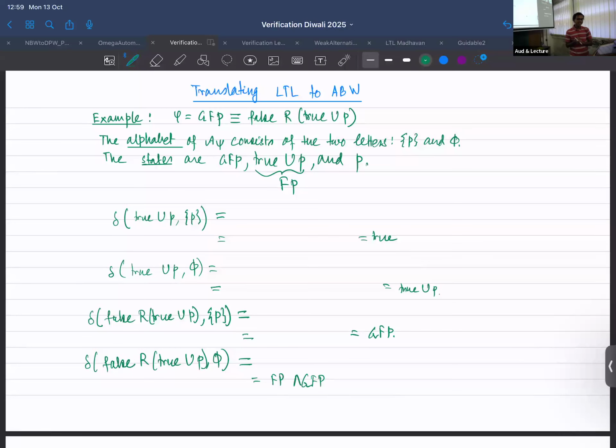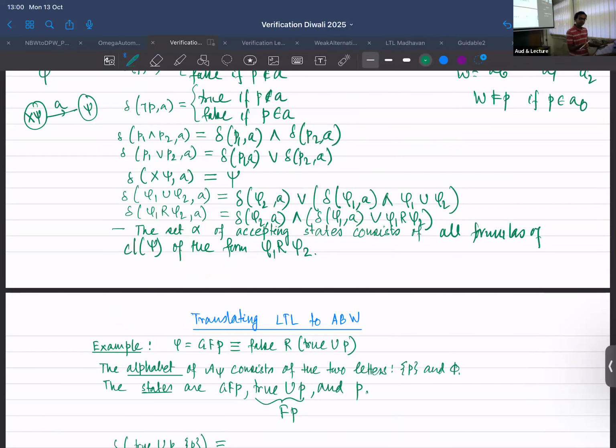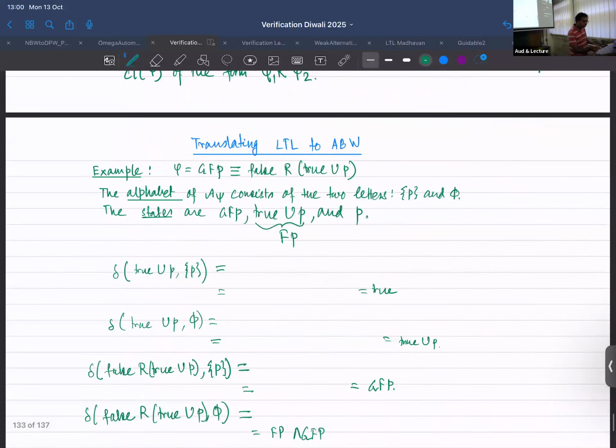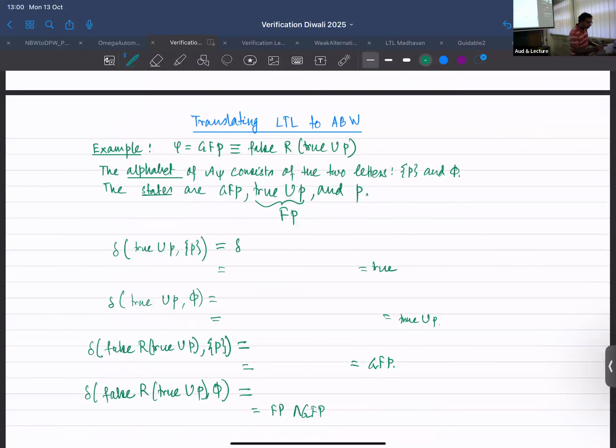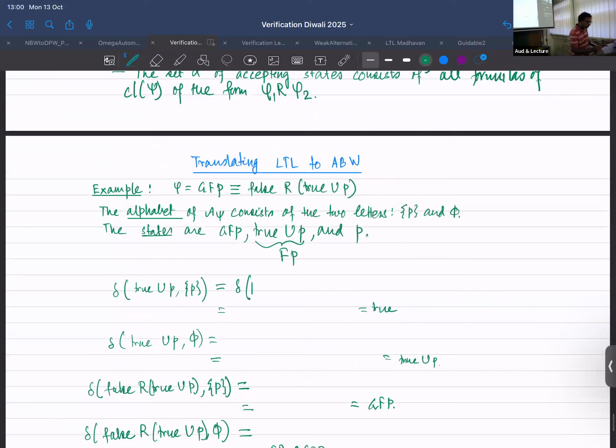True. It's written here, of course, but how do you get it? Because P is there, it has now seen a P, so true until P is satisfied. There was a disjunction here. If you have an until, then there is a disjunction. So true or true, because of the phi 2 part, that P comma P, and then the disjunction. So of course it will be true.